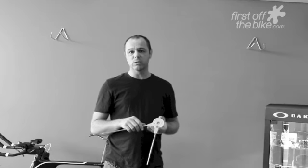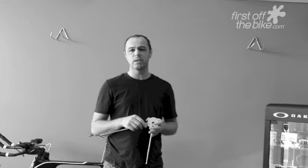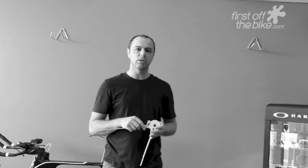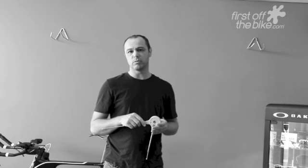If you look at seat angles these days, we've really narrowed down to just a couple of positions that work for people. If you give me 20 athletes to fit, about 18 or 19 of them will do their best work at around 77 or 78 degrees of seat tube angle. Every so often I get that one guy or girl that needs to sit back a little bit slacker, at around 75 or 76 as I measure it, but that's unusual.